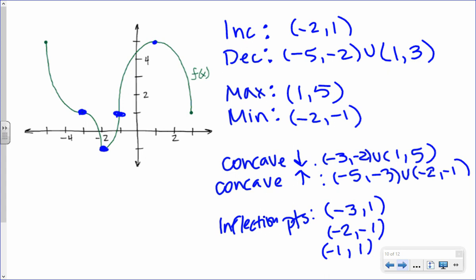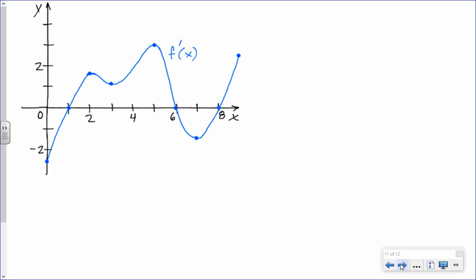Now, what I'm going to do is I'm going to go through a derivative graph, and I don't want you to write anything down because I want you to watch and I want you to listen. If you would like to put this in your notes, then I'll just tell you to go to the video and watch the last couple minutes. But here we have a derivative graph. If we have a derivative graph, then we look at increasing intervals based on where our derivative is positive. So we would say from 1 to 6 and from, what, 8 to 9?